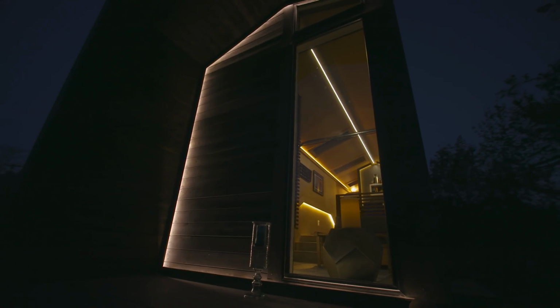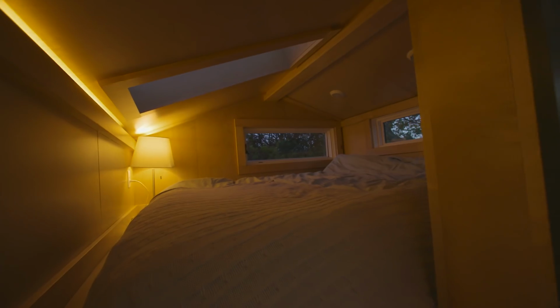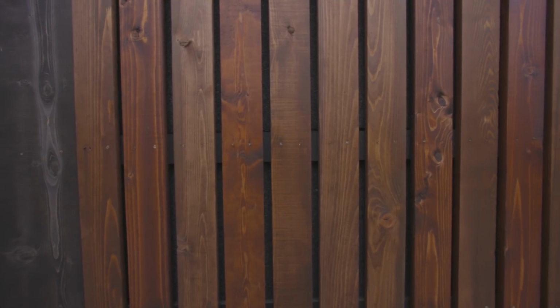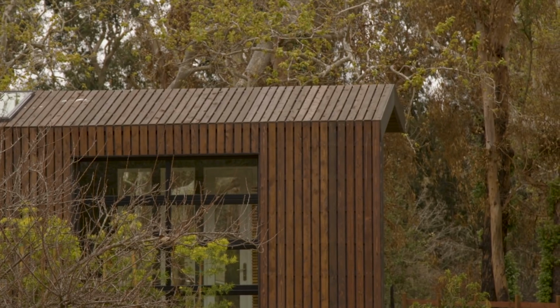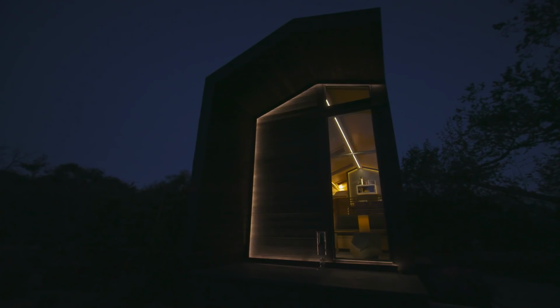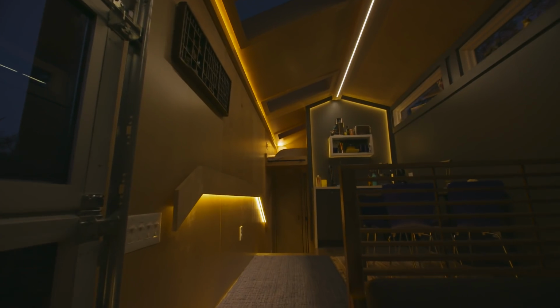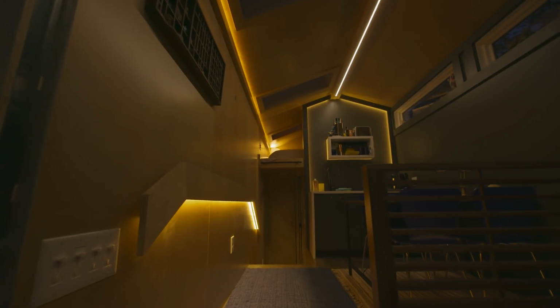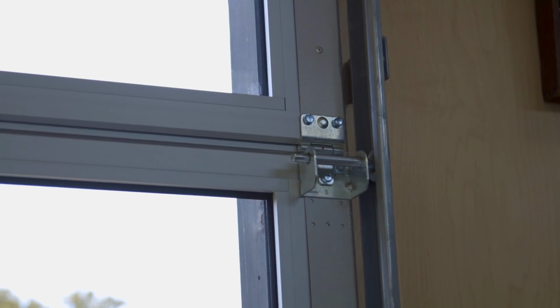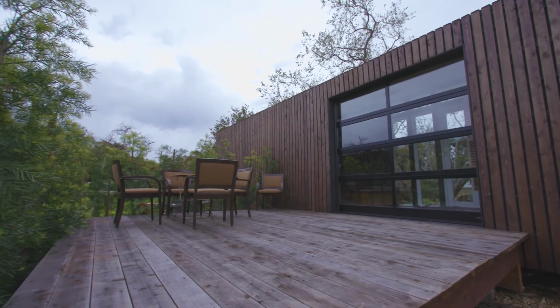Give me a little tour of the Orchid. A lot of my design inspiration comes from Scandinavian design. So you've got this cedar siding that's raised off of the side, but the pieces of siding carry over in a perfect line all across the roof. I've got this cantilever deck that has an LED light that spans the entire shape of the home. The lighting in this house was inspired by the solar eclipse, and it's the ultimate valence light. It means you don't see the source of the lighting. You've got this wall of glass, but that garage door opens up and it gives you that extra living space.